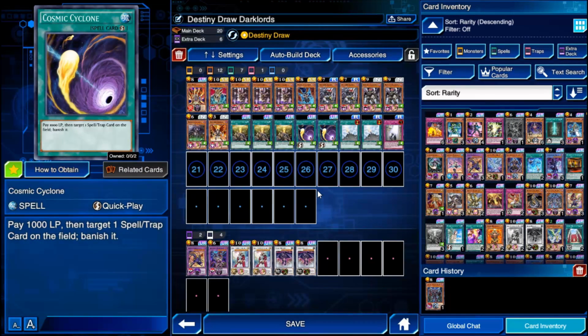I got two of them, one through a dream ticket, and then the other one was through the, like, $5 deal that you can get. You get like 10 packs of the newest box, as well as a Cosmic Cyclone and a bunch of Vagrants.